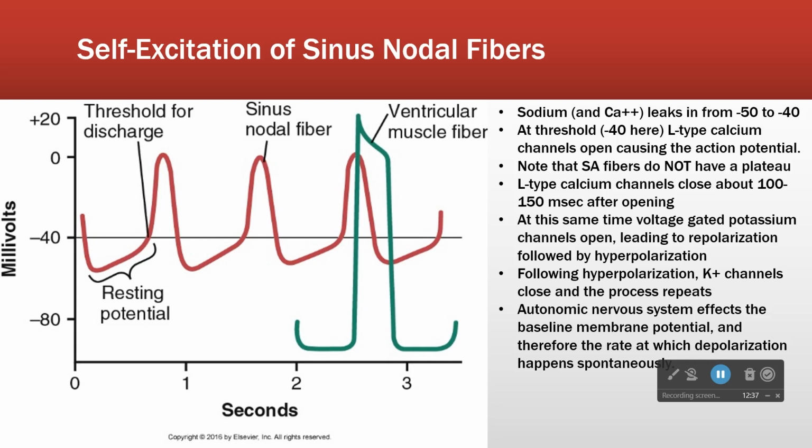Now what's interesting is this slope right here, okay? What's happening is when this membrane potential drops, but then all by itself it starts going back up again. Why? Because of leaks, okay? Sodium and calcium leak in during this upstroke. That causes the membrane potential to rise all by itself, okay, because you've got positive ions that are coming in.